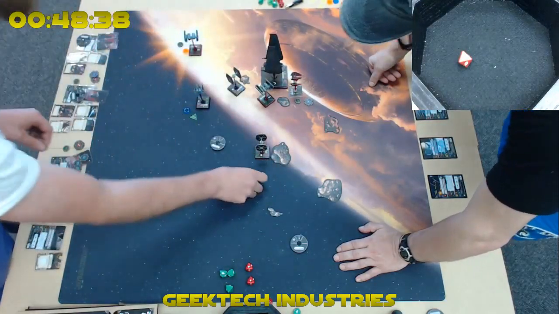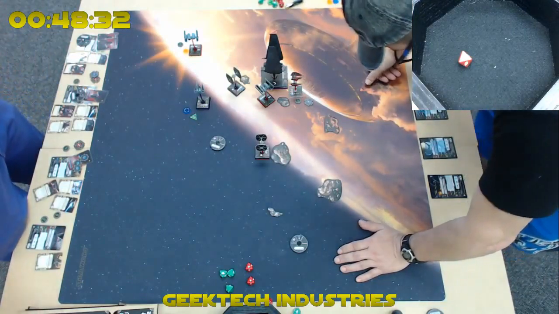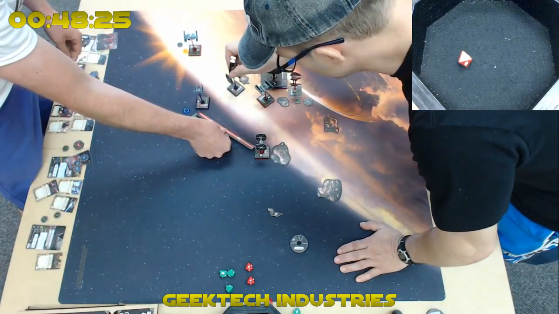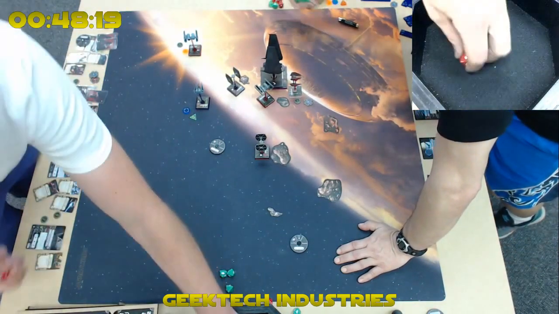Good move, Mikey. Good move. Okay, alrighty. So I'm pretty sure Rexler has a... I mean, Mauler Mythil has a range... Range 3. Okay. Range 3 in arc. Nice.